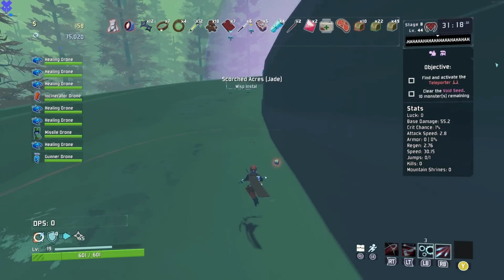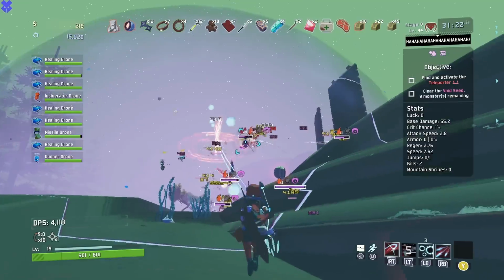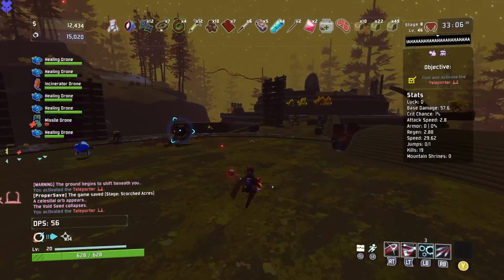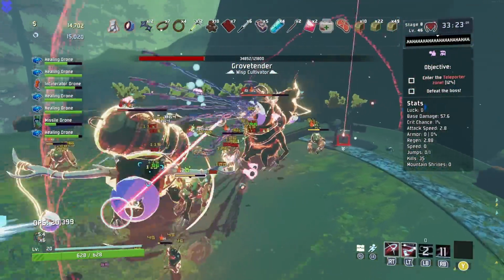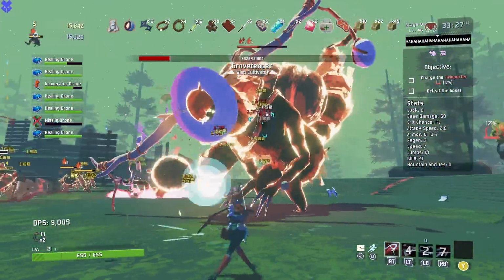Another Scorched Acres, we are a Huntress, which is going to feel really nice with all this attack speed, which is beautiful. Absolutely feels good. Another stage with no printers. We're simply going to be continuing on. Huntress, a very fun survivor to play. Absolutely love playing as Huntress, so I think we'll be okay.